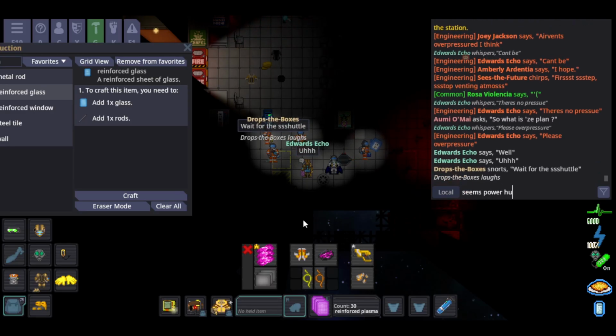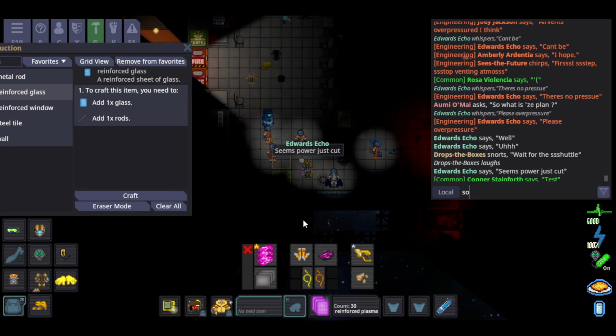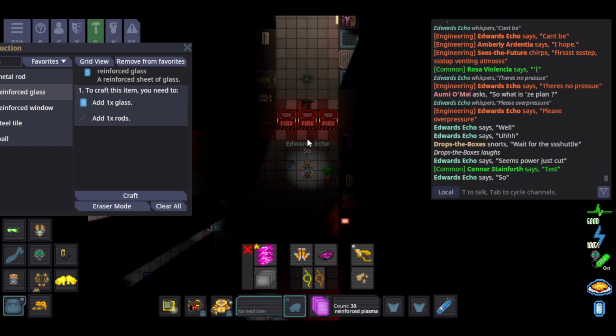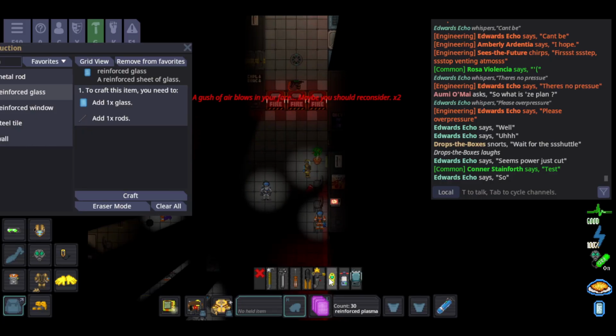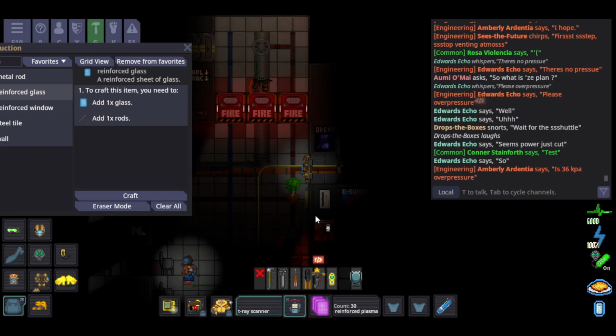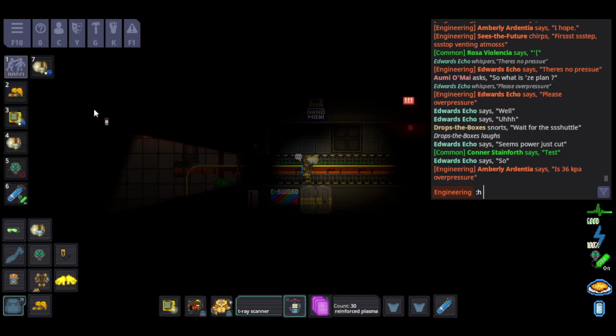Somebody asked me what the plan is. They're pretty much in zombie survival mode. I haven't seen a single zombie or a single nuclear operative, so I don't really know what's going on. I'm too busy repairing everything. Anyway, first order of business, figure out why power just cut. So we just take out our T-ray scanner and go in maintenance.